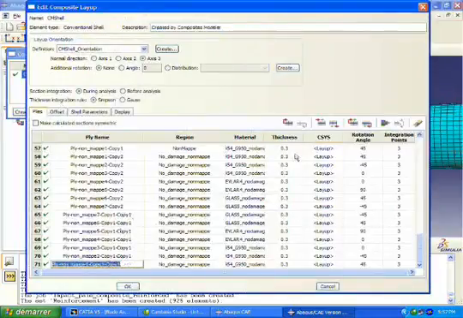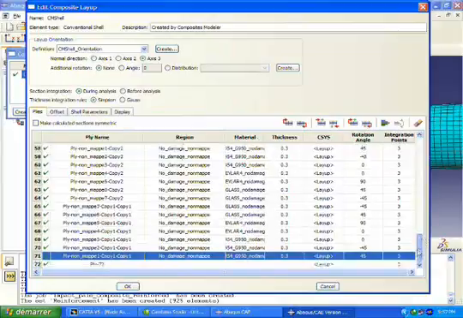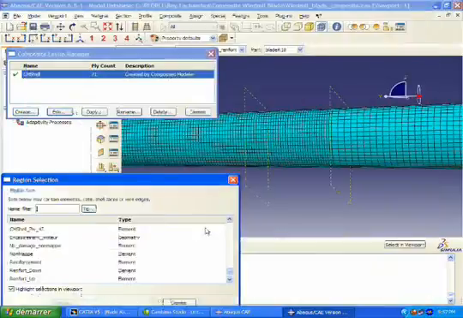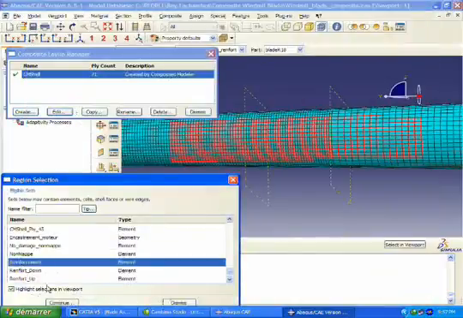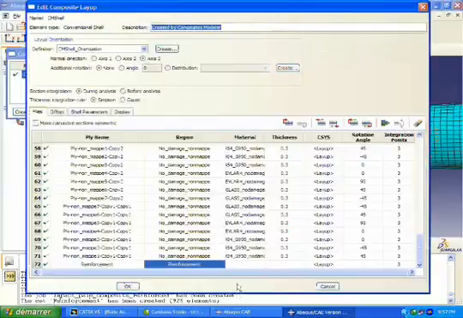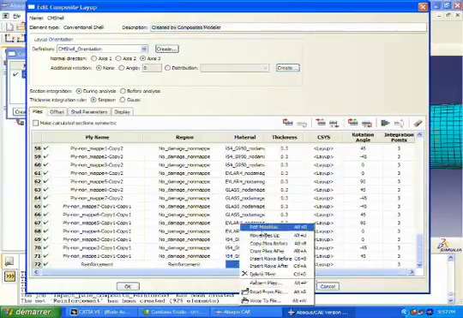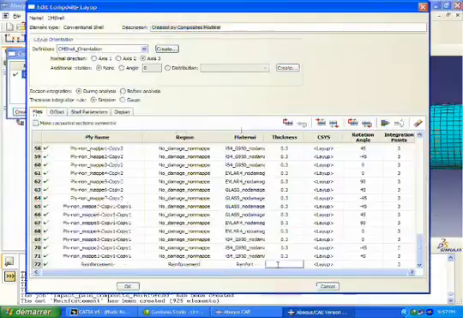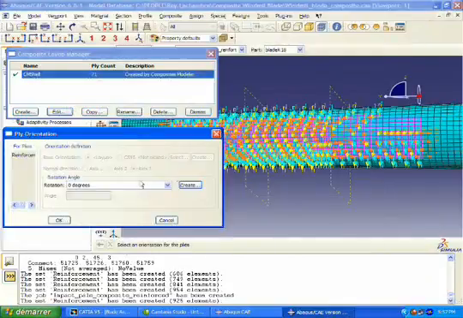We're going to go to the bottom here and add a new ply, which we're going to call reinforcement. For the region, we're going to select that region that we just chose for our elements. We're going to define our material that we want to use for that, and I've defined a reinforcement material. We're going to define a thickness and then a rotational angle, and we're just going to choose 0 degrees.